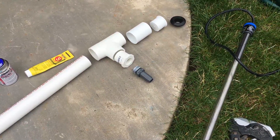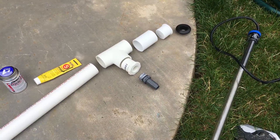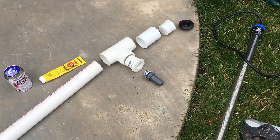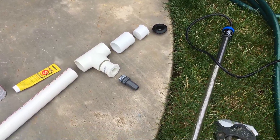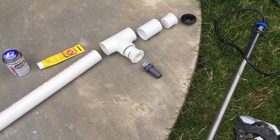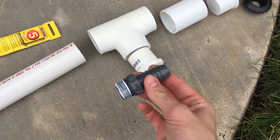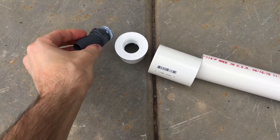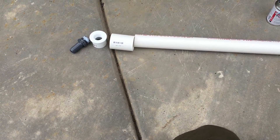This is essentially extremely easy if you're already using an outgoing external filter or canister filter. I'm using a Sun Sun 525 gallon — I think it's the HW-304B — and I'm planning on hooking it up to the hose that comes out. I think they're three-quarter inch hoses, so the outgoing from my filter will plug into a three-quarter inch barbed adapter here, and then we'll have a three-quarter inch barbed adapter on the other end so that will return to the tank.